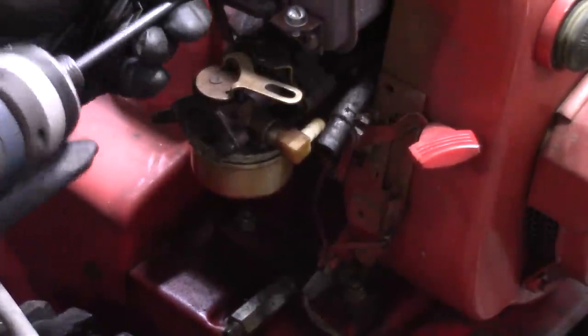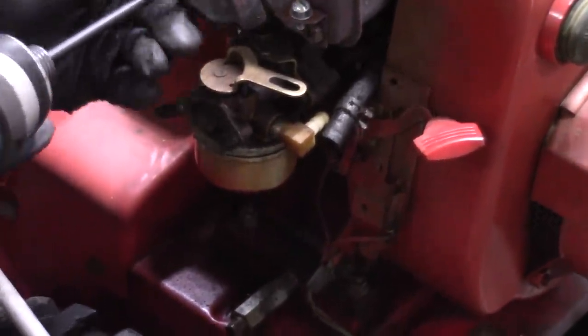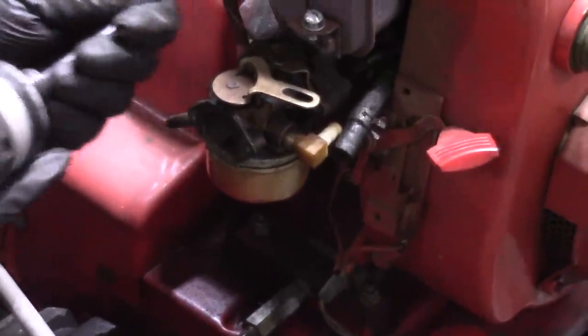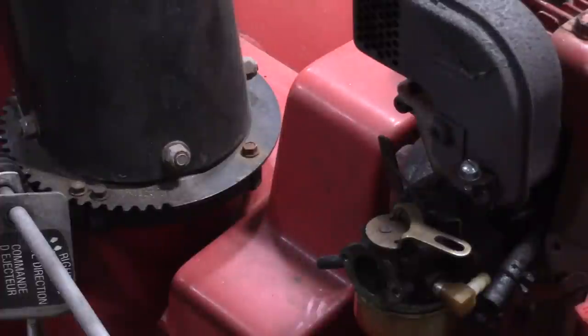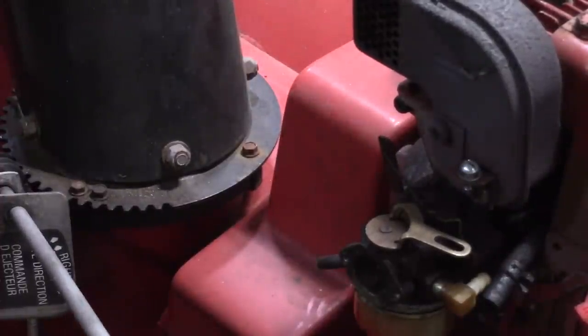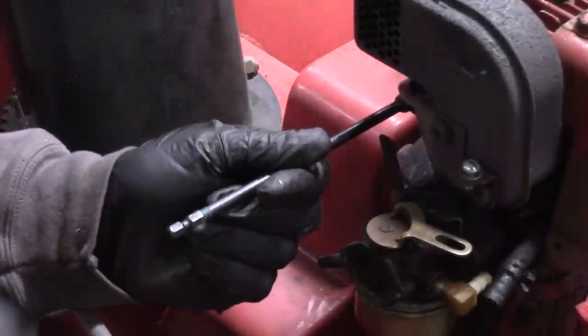Maybe not. That one's good. Need a bigger drill. If you don't have a bigger drill available, a lot of times you can shock it. So I'll take this impact bit and we'll hit it.